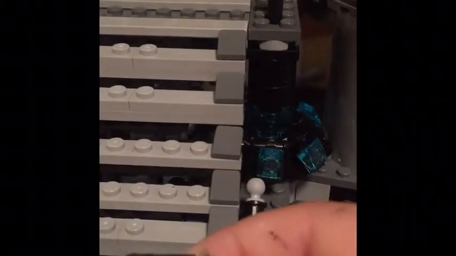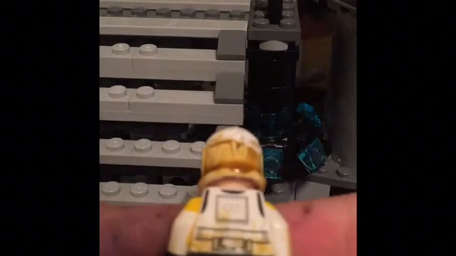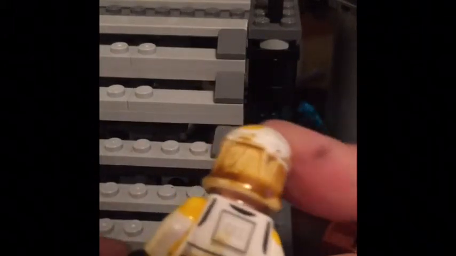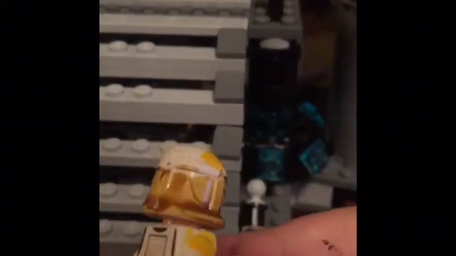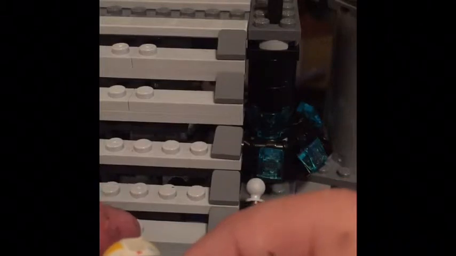He has a custom gun from the Zod. It's not custom, but it's a Zod gun, from Superman, Man of Steel. So, the back has some yellow on it. Shoulder pads again, then yellow. Battle damage, a bunch, all around. And that's gold right there.